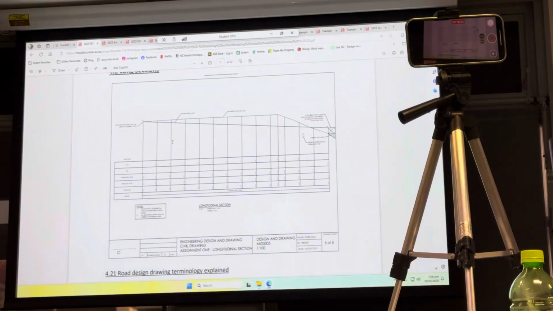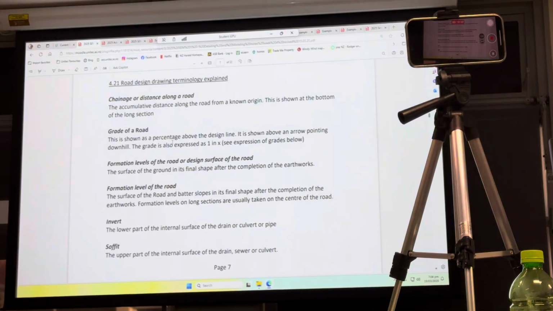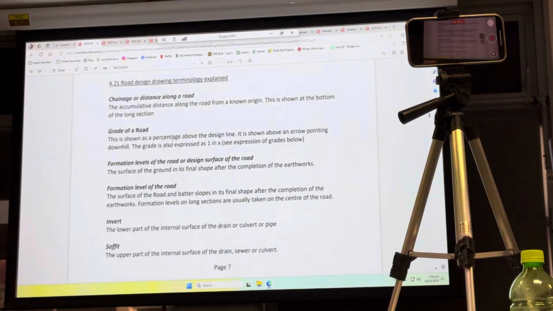Long sections. There's a glossary of terms here for long sections. Don't forget to put the grade of the road on there, the formation levels, any invert level of any pipe that goes across the long section or parallel with it.